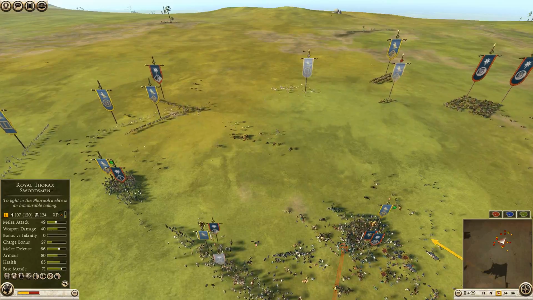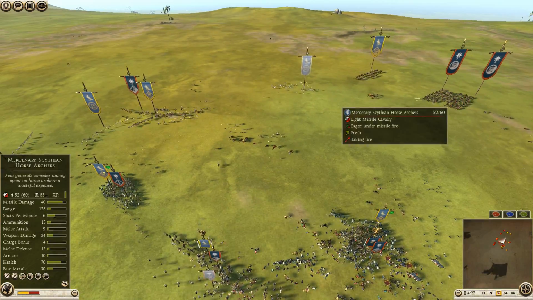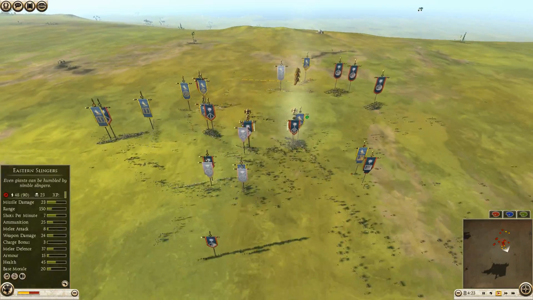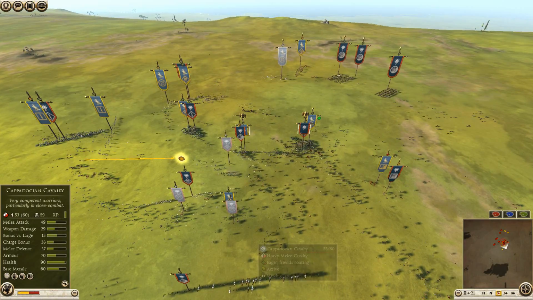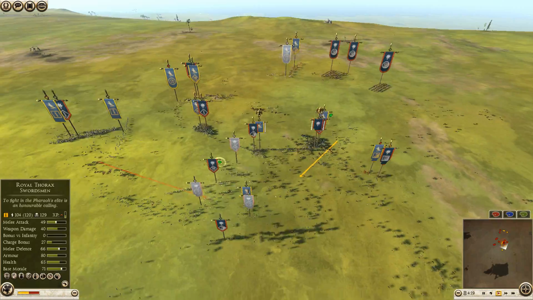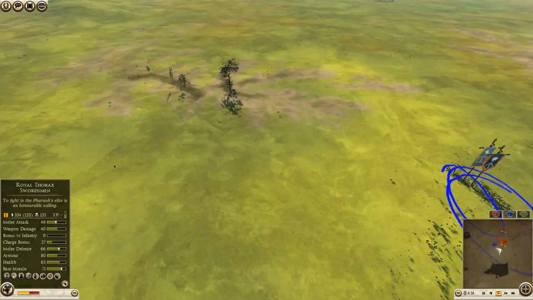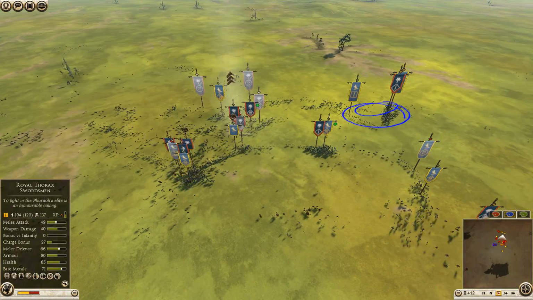But in the end, these Scythian horse archers at the end of the game are going to be so deadly. They can kill anything. Along with, I guess he's losing a lot of men, but now this Cappadocian Cav will put an end to this. These slingers will come back from routing. Achilles is doing a good job on his right flank. Achilles' right. Winning this fight.